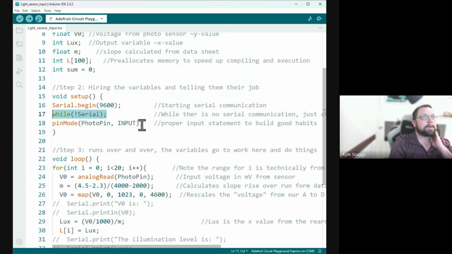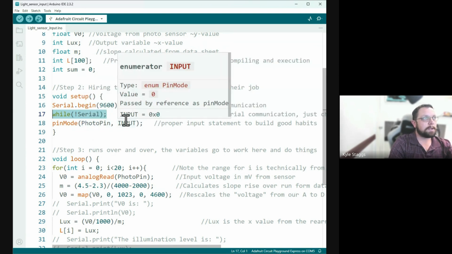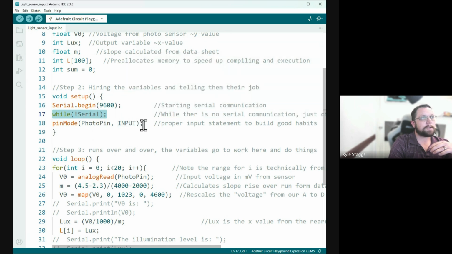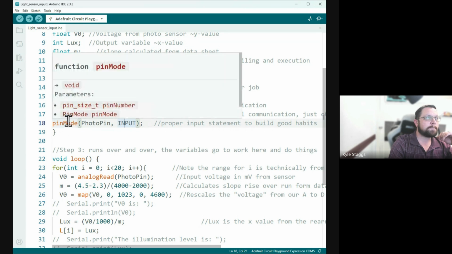We've seen some examples where we connect to the serial monitor and all of a sudden it's all the way on step 2 or 3 or something. So it chills out the board until serial communication is established, then sets up the photo pin as input.